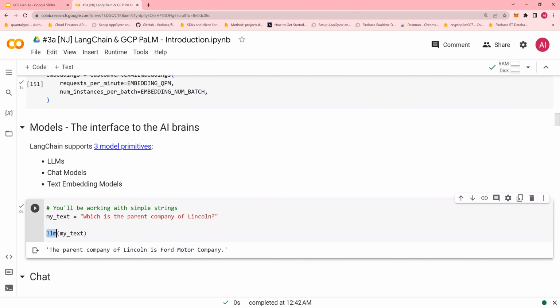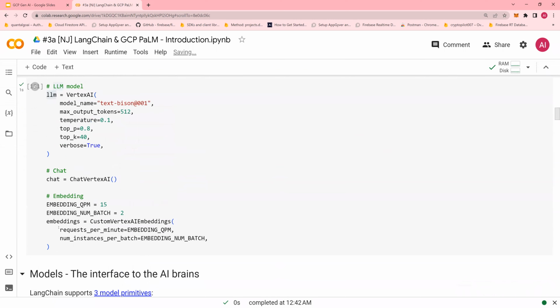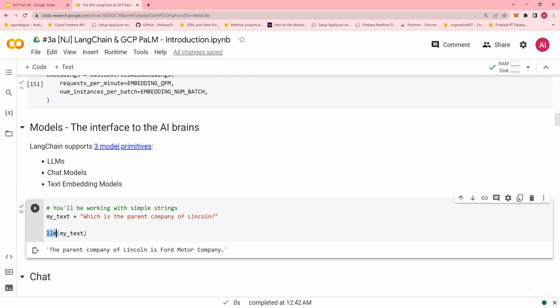Next, let's look at the three primitive models: LLMs, chat, and text embeddings. Now, LLM, remember, is the Vertex AI text-bison. I'm going to ask which is the parent company of Lincoln, and I'm going to run it. It says Lincoln is a brand of Ford Motor Company. Because I asked for a parent company, it's not answering something related to Abraham Lincoln.